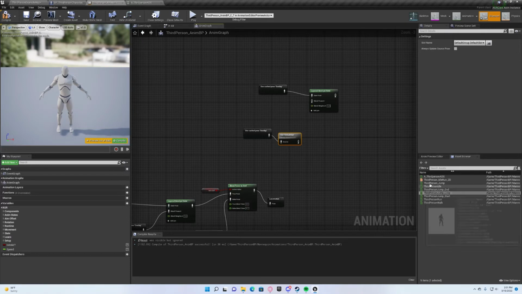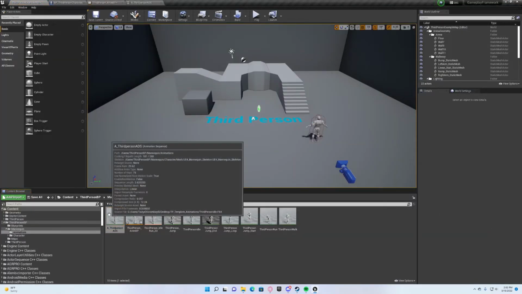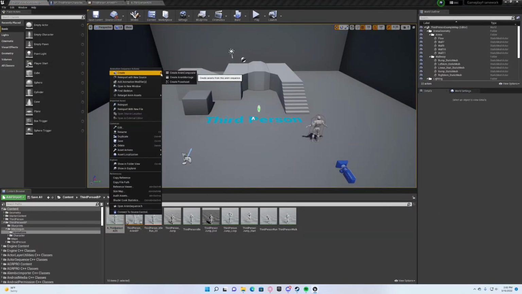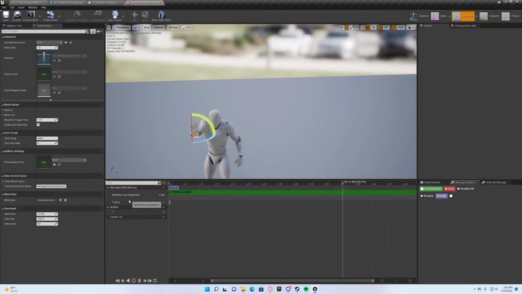I'm not sure. So anyways, one of the ways to do that is, let's go back to our asset, and we're going to create an anim montage. Open up the montage, and here where it says default slot group is where you would use those at.